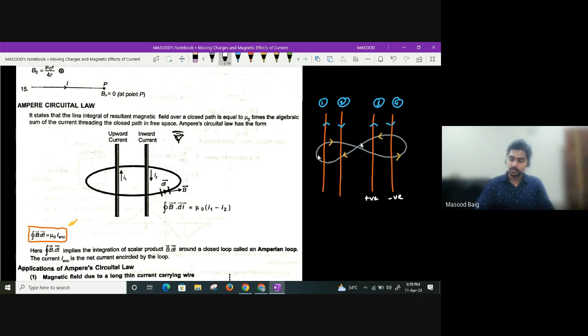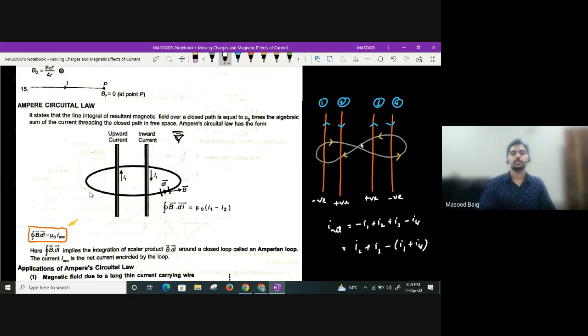Now how is the sense in this loop? Clockwise or not? What will I do? Along the sense of motion, curl the fingers of the right hand, and the direction of the thumb will give us positive currents. So downward currents are positive, so the first one will be what, beta? Negative, and the second one will be positive. So what is the net current that I'll write here now? I'll write minus I1 plus I2 plus I3 minus I4. Clear, everyone? Is that clear or not, everyone?